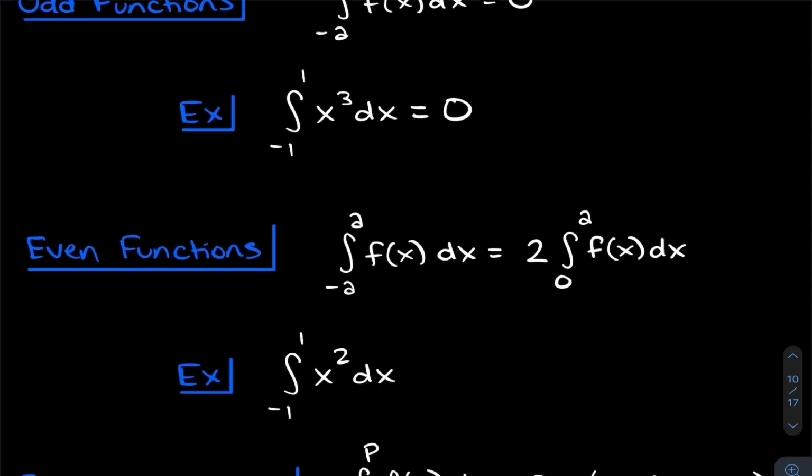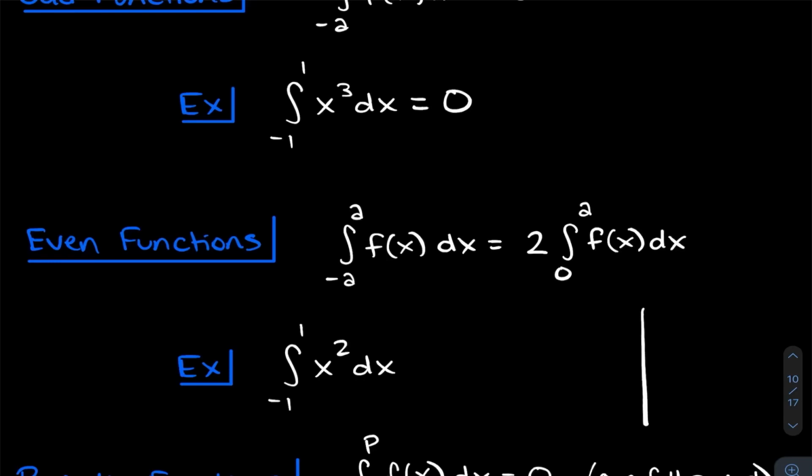Now with even functions, it's basically the same idea. With even functions, the area is going to match on both sides still, but it's both going to be positive, right? So this area right here is going to match this area. And so if you have the integral from -1 to 1 or -2 to 2 or whatever, you can just make this -a, or whatever it is, like -2, -3. You can make that guy a 0, and you can just double the integral, right?